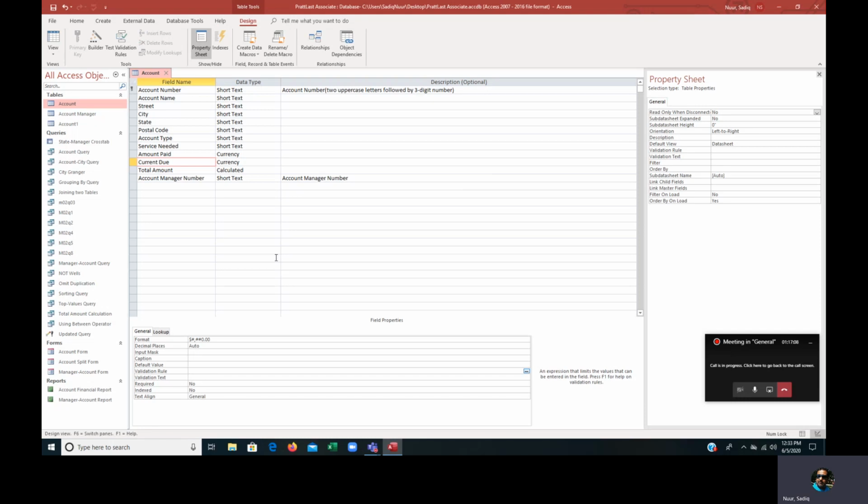In your validation rule, you will say greater than or equal to 0 and less than or equal to 10,000. So for the current due, it should be greater than or equal to 0, but it has to be less than what?